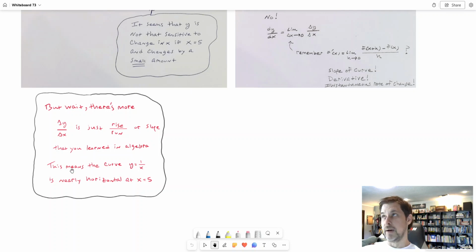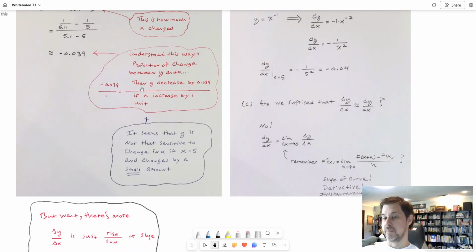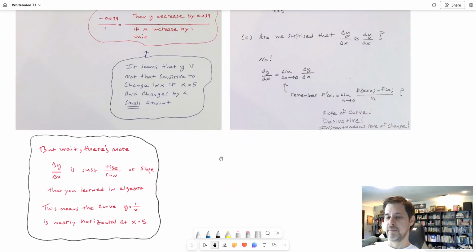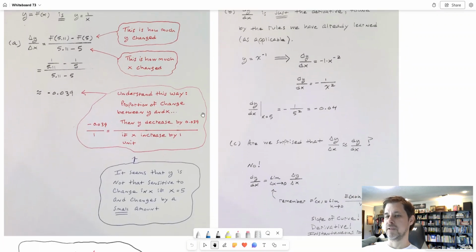And if you think about it like that, then that means this curve is nearly horizontal at the point where x is 5, okay? Why do I say nearly horizontal? Well, for a line that's horizontal, x can change all at once, but the y is not going to change at all. That's what makes it flat. And so horizontal lines have a slope of 0, and this number is pretty close to 0. It's very small. Okay, it's not 0, and the curve isn't horizontal there, but it's getting there. It's mostly horizontal, I'd say.